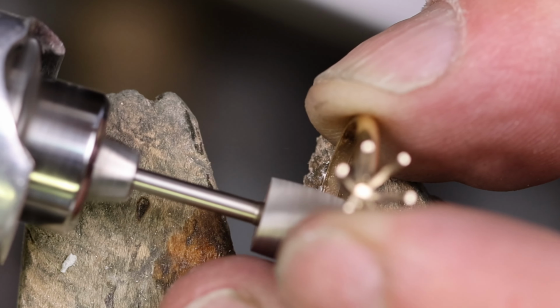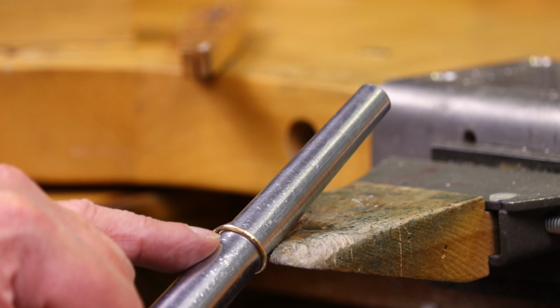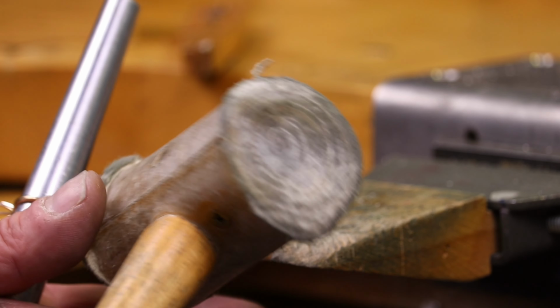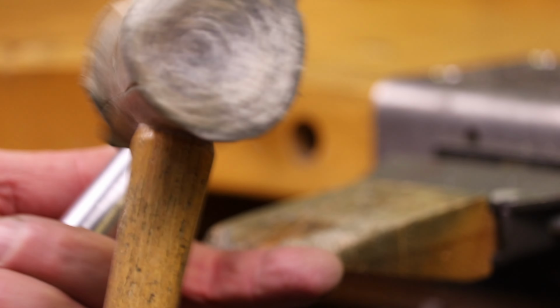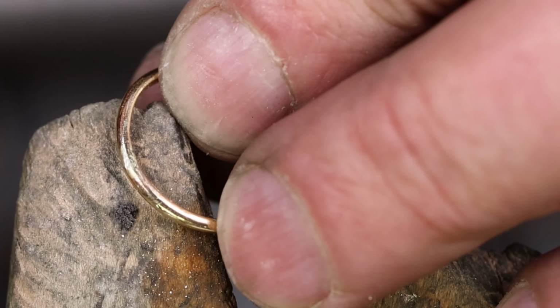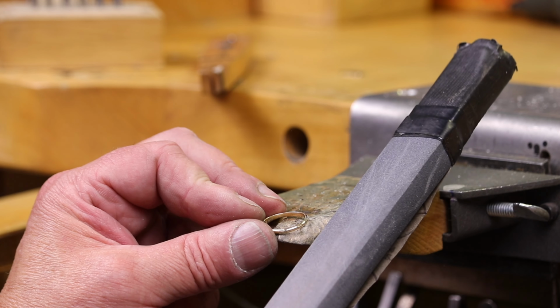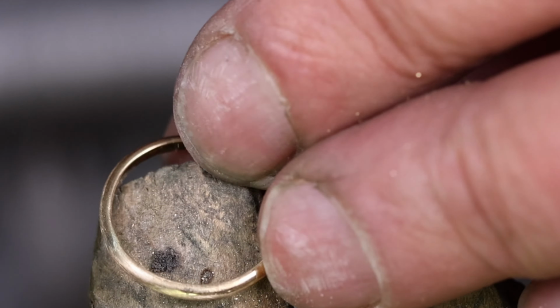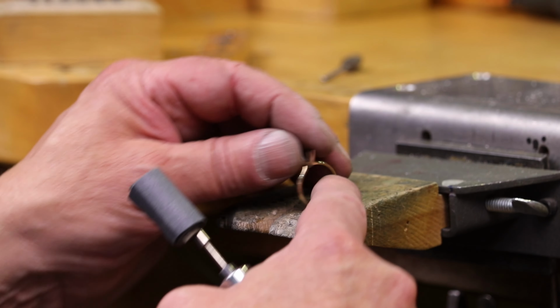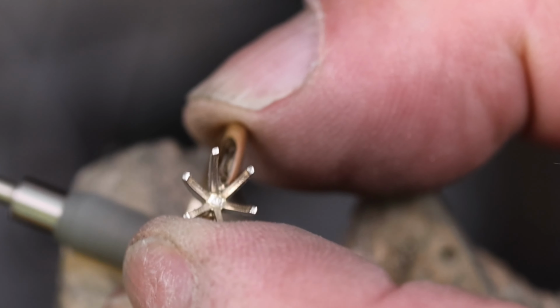Now it's cleanup time, starting with removing the excess solder. This rawhide mallet is excellent for making the ring round without denting the metal. Just make sure the ring is not hollow or any hammer will dent it. Starting with a file, remove any excess solder. Then we move over to the emery paper, starting with coarse, then to fine. We repeat this process on the inside of the ring. This technique eliminates any scratches when polishing.